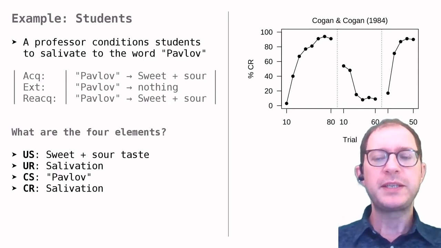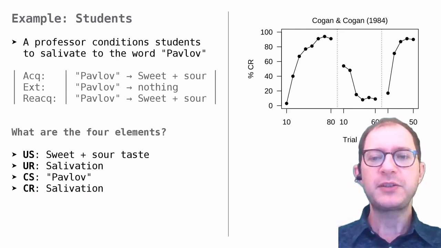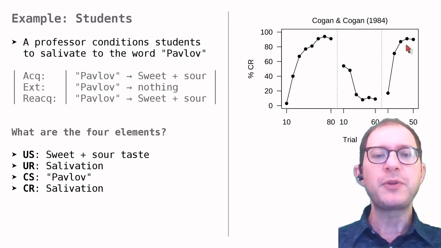The experiment went beyond what we've seen so far in that it included two additional experimental phases. The first was an extinction phase. Extinction is the term psychologists use when they attempt to get rid of a behavior by withdrawing the US. So, in this case, the extinction phase consisted of repeating the word Pavlov many times without being followed by the lemonade powder taste. We can see that during the course of extinction, the percentage of students reporting salivation decreases until it reaches essentially zero. At this point, in a third phase of the experiment, the professor asked again the students to taste the lemonade powder after hearing Pavlov, and we see that this leads to a rapid return of salivation. This reacquisition of the salivation response is faster than the first acquisition, and this is typical, and it tells us that extinction did not completely erase what had been learned previously.